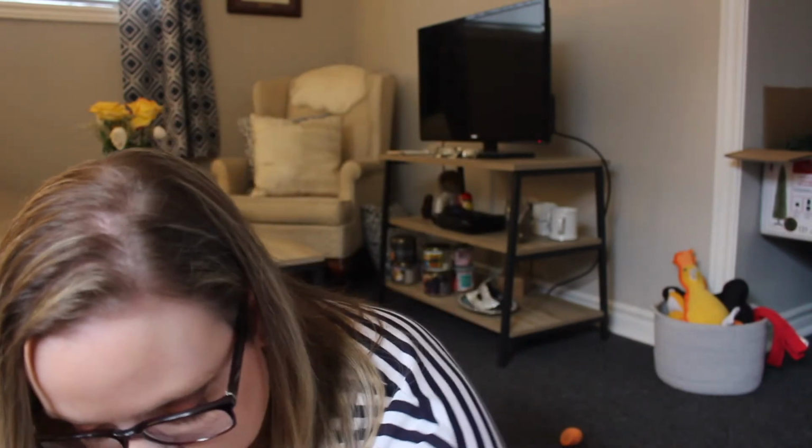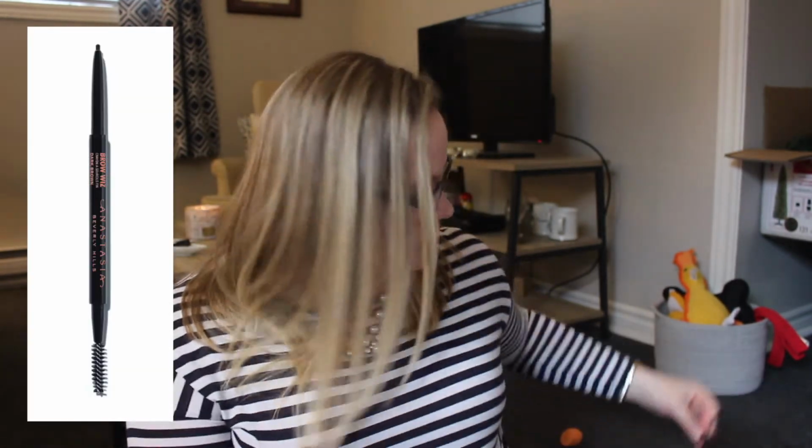I have a used up tube, or at least an old gookie tube, of the Tarte Shape Tape Contour Concealer. This is in the shade Fair. I repurchased it. Again, wearing it today. My everyday under eye concealer. I have two Anastasia Brow Wizzes here. Everything is really sticky in the bottom of this right now. The Anastasia Brow Wiz in what shade? So both of these are the shade Taupe, which is usually what I get. I can also wear soft brown, they're very similar. So I have a used up Lancome Grandiose Liner in black.